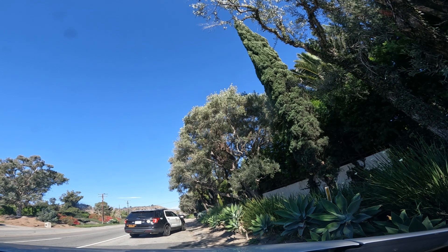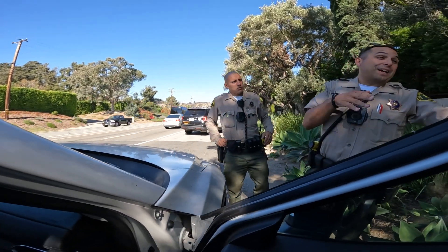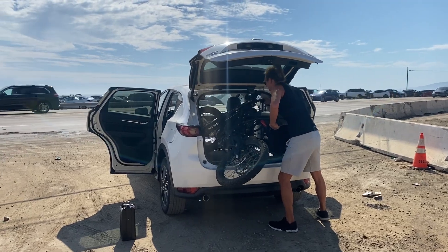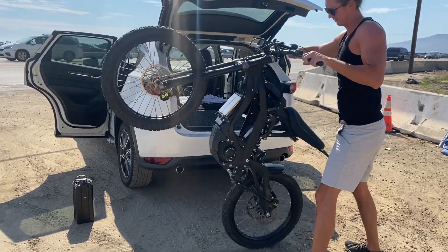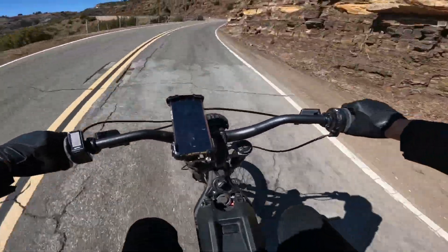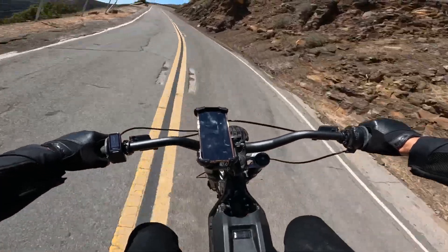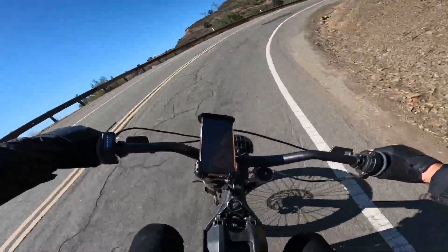I was a little worried there. Thought I was about to be in some trouble. If you weren't able to figure out what happened here, basically I drove my electric motorcycle Sur Ron out to Malibu. I loaded it up in the back of the SUV. The Sur Ron can drive all the way out there, but once I get there the battery is kind of low, so it doesn't make for much fun riding up the hills of the Santa Monica Mountains. So I just loaded it up in the back of the SUV and drove out there and did some riding.